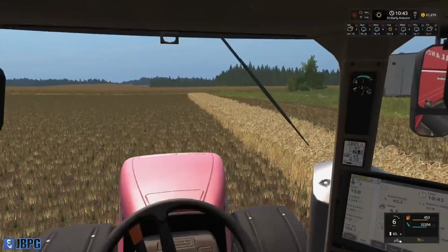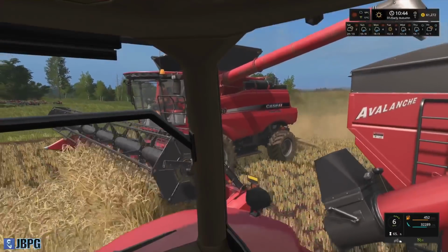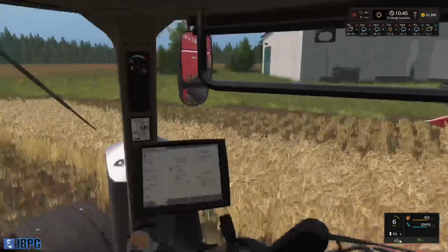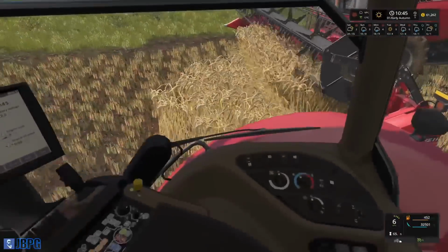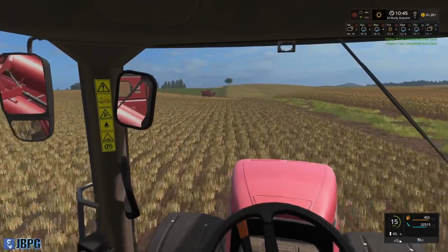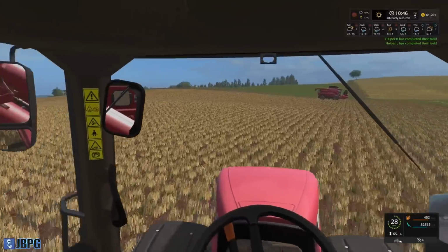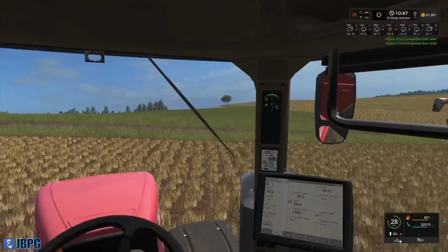And I've ended up spending pretty much everything I had. We had 1.1 million. The figure I quoted was for my beet combine, the Terrados, the smaller of the two Terrados, the modded version, plus a 9-row header and a trailer full header, and also for a Terra Variant with an auger for beets. You see the other combine has stopped there as well. That's now empty, and then that total price came to around about 850,000. Well, I've spent an extra 325 grand on top of that, and got a Terra Felis as well.